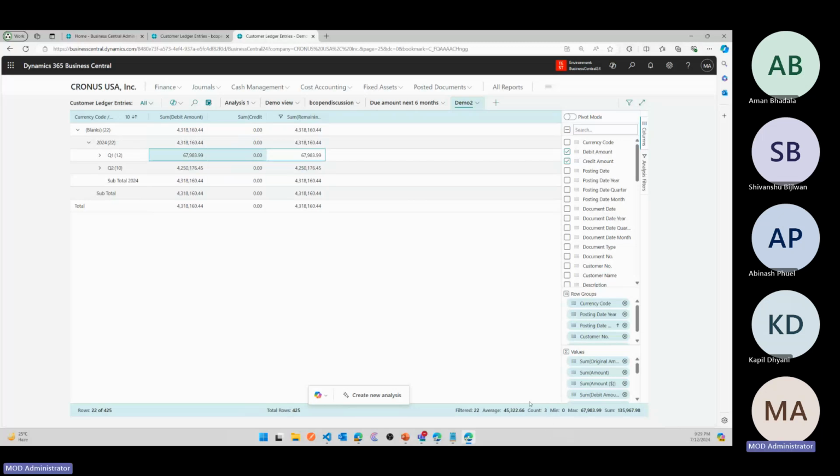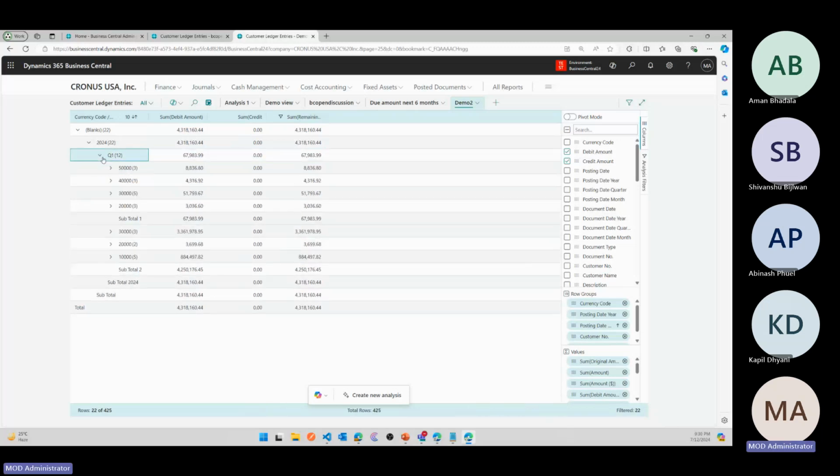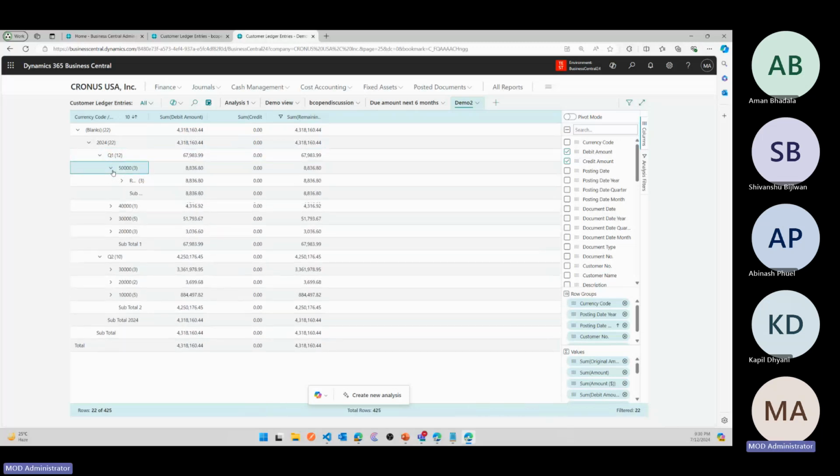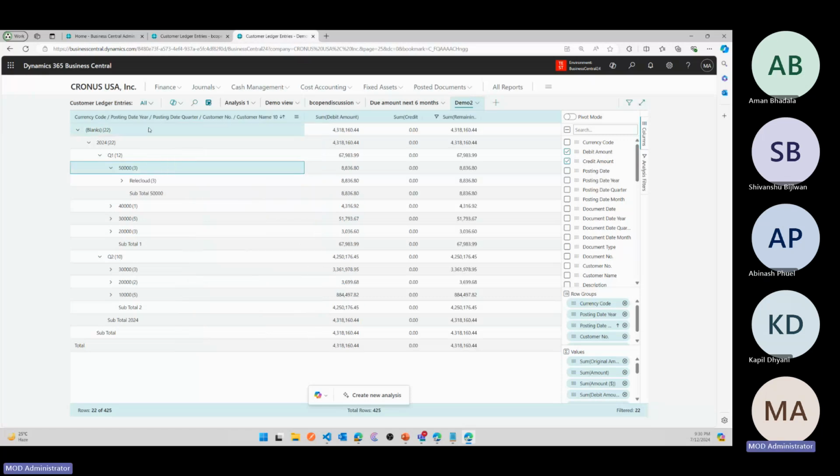How many rows are selected, how many columns are selected, what is the maximum value in this, and what is the sum of all those columns. So it just does that here. You don't have to go to Excel to do all these things. Okay. Anything else? Anyone?